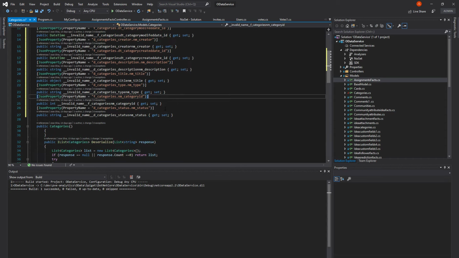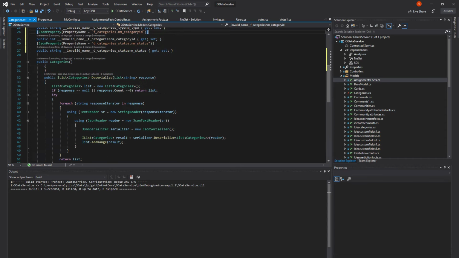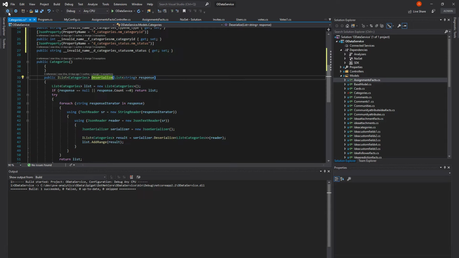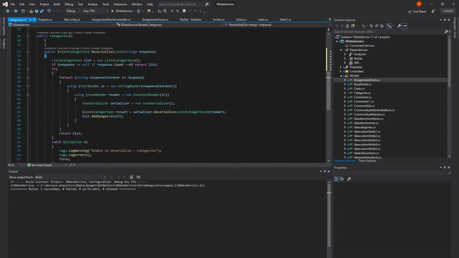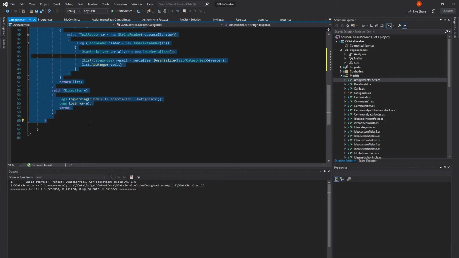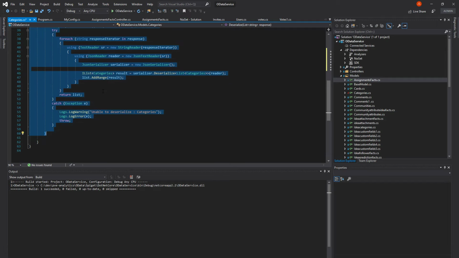So now in the deserialize function, you can go back to assignment facts, and from right below the deserialize function, copy the open curly and the close curly, and then delete or paste it over this deserialize function.